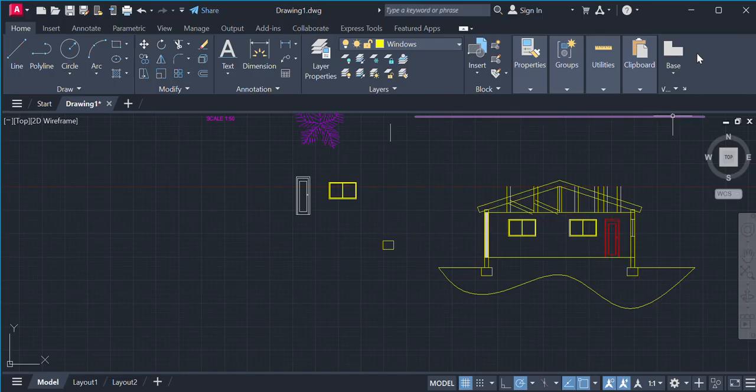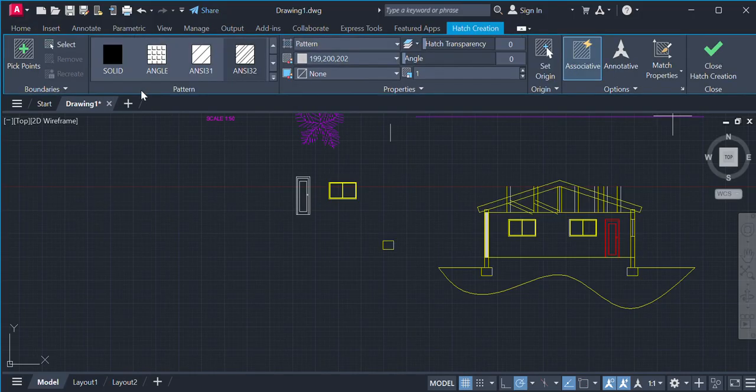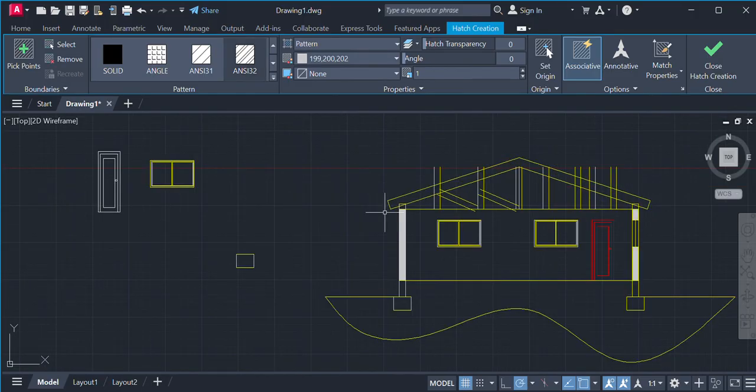I'll just hatch, and all the best. Fancy 32 to hatch my wall. And we are looking for concrete for our foundation.